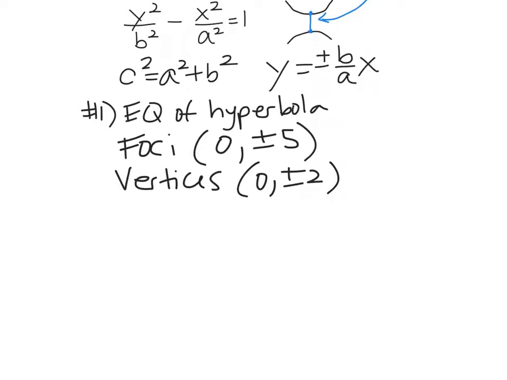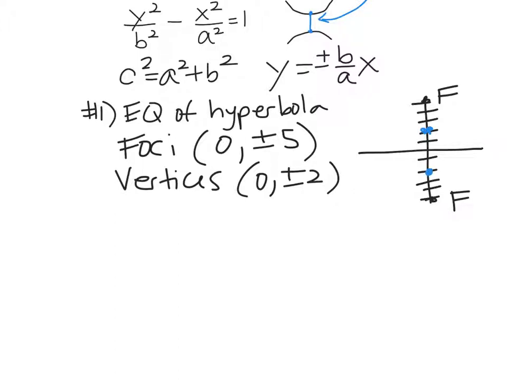Now, even if I didn't tell you this was a hyperbola, you can tell if you go to graph it. Let's graph this thing real quick. My suggestion is to sketch a little graph of the information they give you so you can see what's going on, because a picture is worth 1,000 words. So you go to the foci, 1, 2, 3, 4, 5, and that's 1 point. Go to the other focus, and it's right there. And your vertices are at plus or minus 2. So here's one vertex, and here's the other.